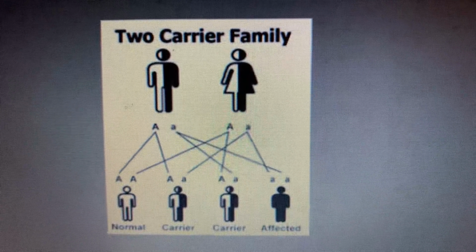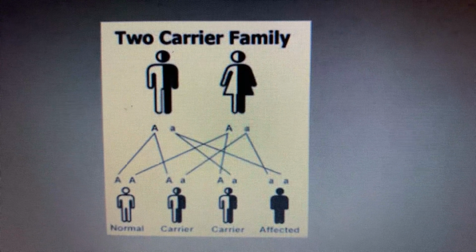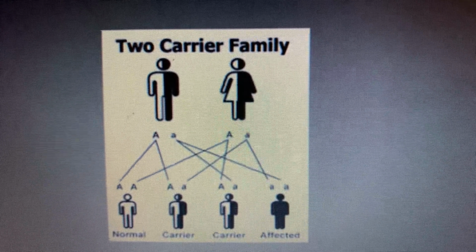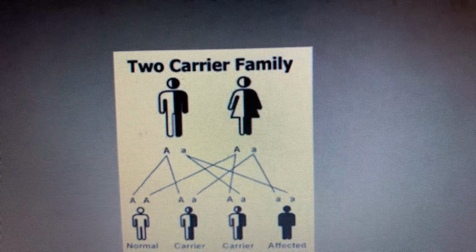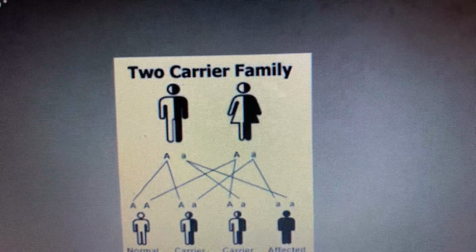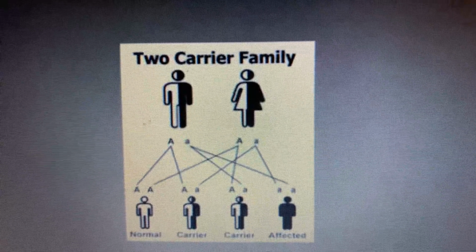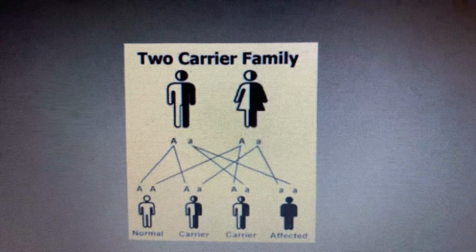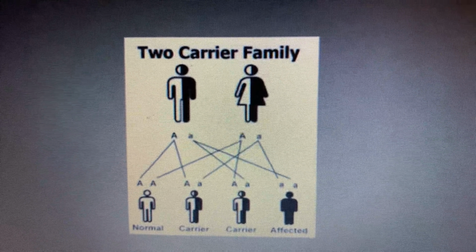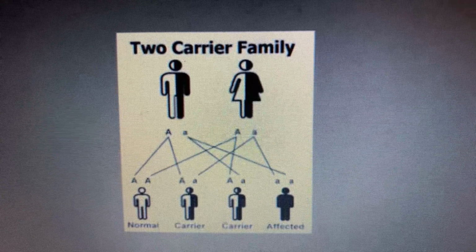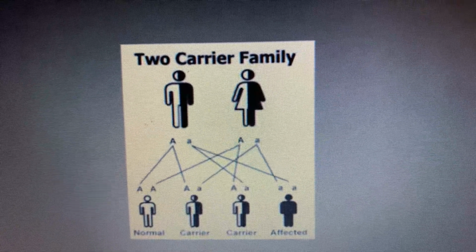Now, there's a disorder called cystic fibrosis that's recessive, and it causes the person who has it to have a buildup of mucus in their respiratory system, and it affects their immune system. They're very susceptible to getting something like the common cold and becoming deathly ill from it. In years past, people with cystic fibrosis did not usually live much past their early 20s.